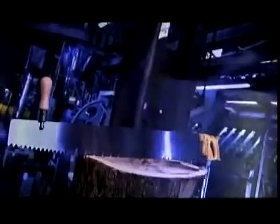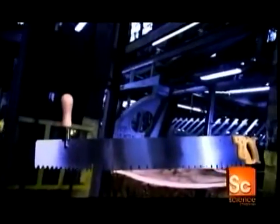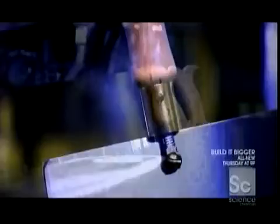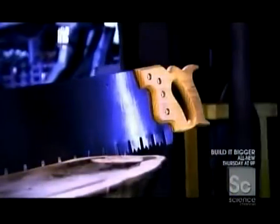Chainsaws and other machines may dominate forestry, but the human-powered crosscut saw still has a basic appeal. Pushed and pulled through the trunks of trees, its jagged blade can handle any job. That is, until the person operating it runs out of gas.